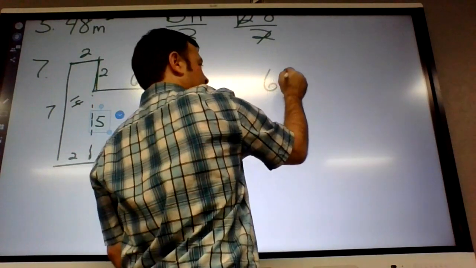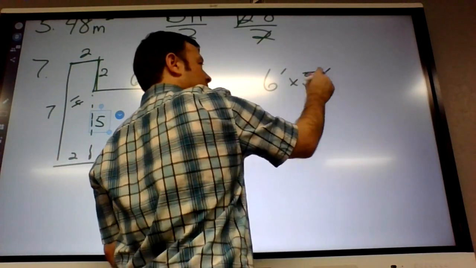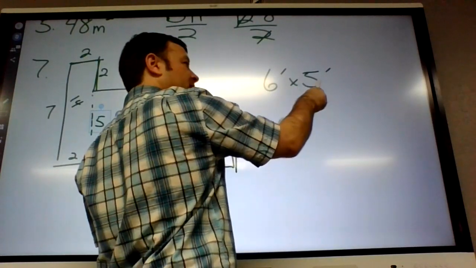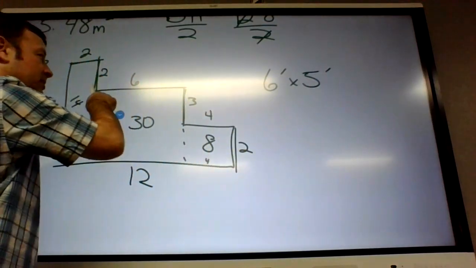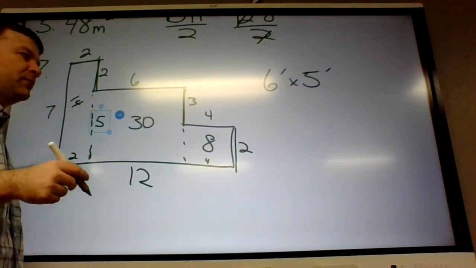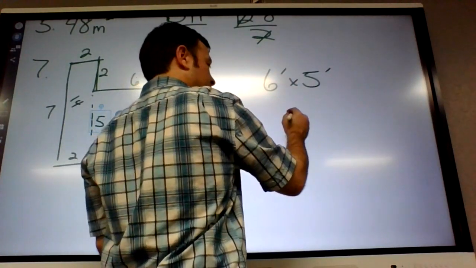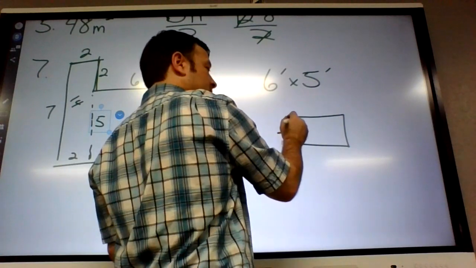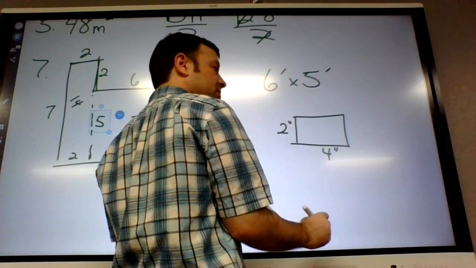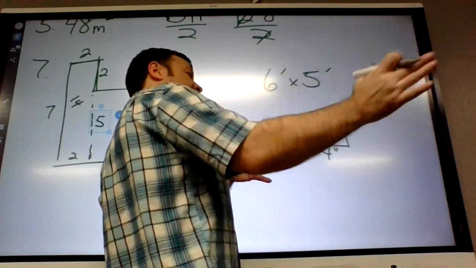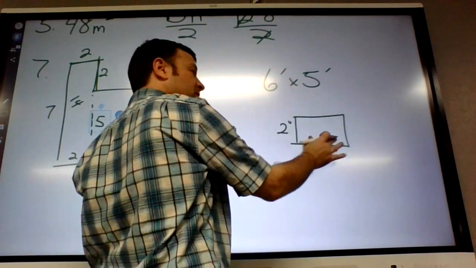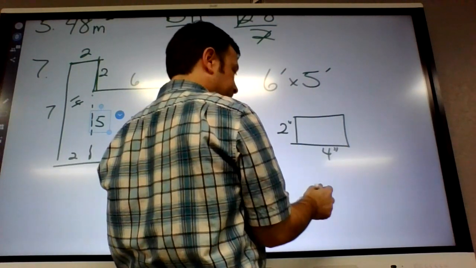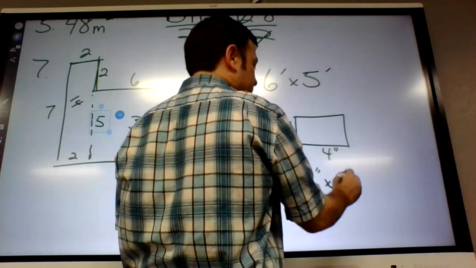By the way, have you guys seen this notation before? This is 6 feet by 5 feet. This is used for like construction or something, and it's just describing this rectangle. You guys have heard of 2 by 4? It's a common building material. It just means the plank of wood is 2 inches by 4 inches. The wood is still long, it stretches into the third dimension. This is what the end of the wood looks like, 2 by 4, used for building. And you could write that like this.